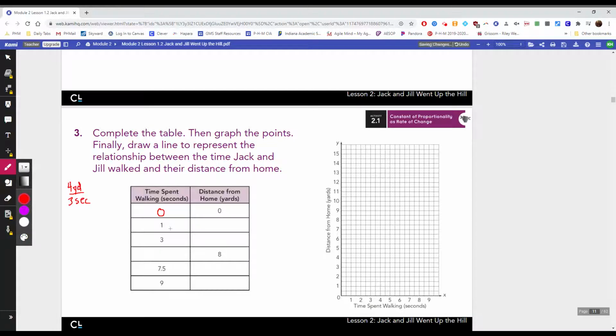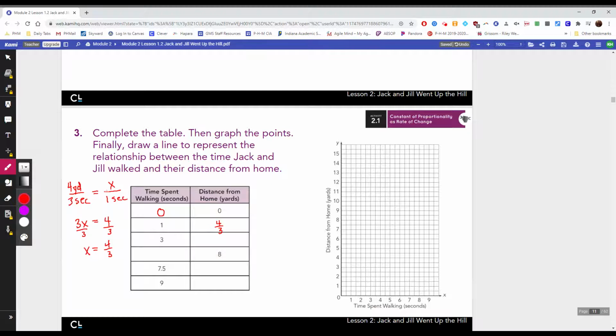If I want to know how many yards they travel in 1 second, I could create a proportion using this ratio on one side, and then another ratio using 1 second in the same spot as I put the seconds in the first ratio. And then this becomes x. So then I would cross multiply 4 times 1, 3 times x. So 3 times x equals 4 times 1 is 4. And then I would solve this equation by dividing both sides by 3. And x would be 4/3 or 1 1/3. I'll just leave it as a fraction. So there's my distance in 1 second.